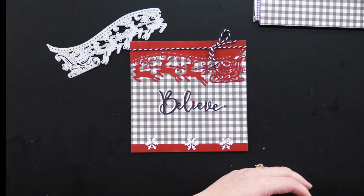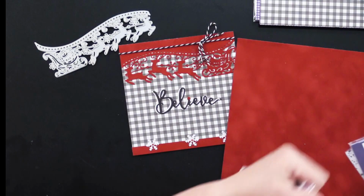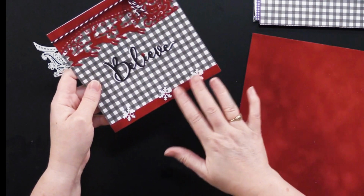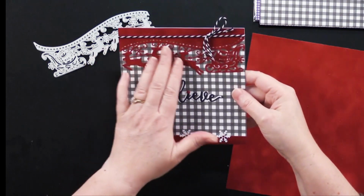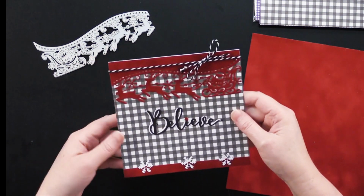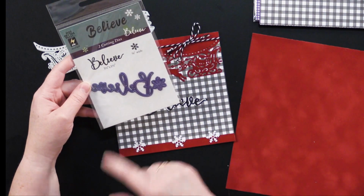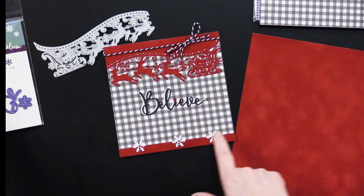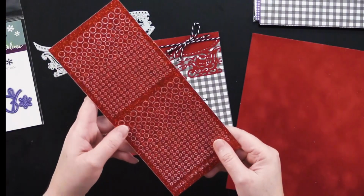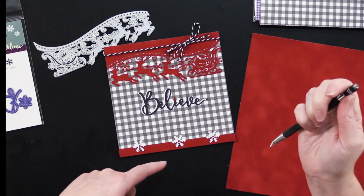I also used, let me see, where is it? Here we go, tomato red suede paper. Sorry, you guys. Tomato red suede paper. Beautiful texture. When the recipient gets that, they're going to be like, oh, what's that? They could feel that. And then here we've got a little black and white baker's twine, and that is from the black ribbon set. Here I used, for the greeting, the Believe cutting die, and it's also got the little snowflake. And then I just used these adorable little red glitter jewel dazzle stickers, and used my retractable cutting knife to pop those off.